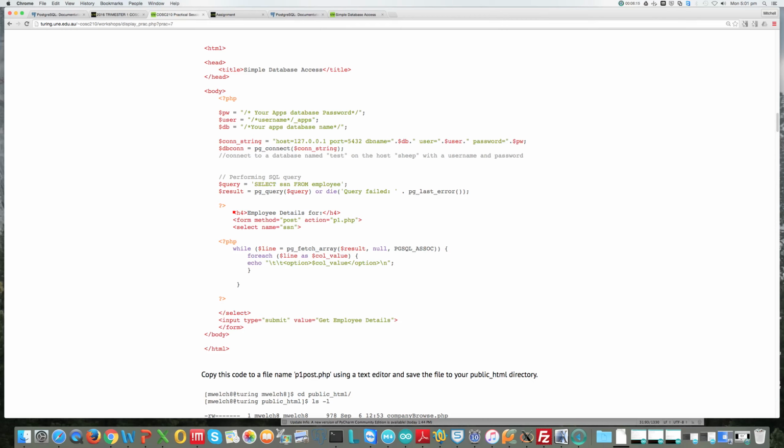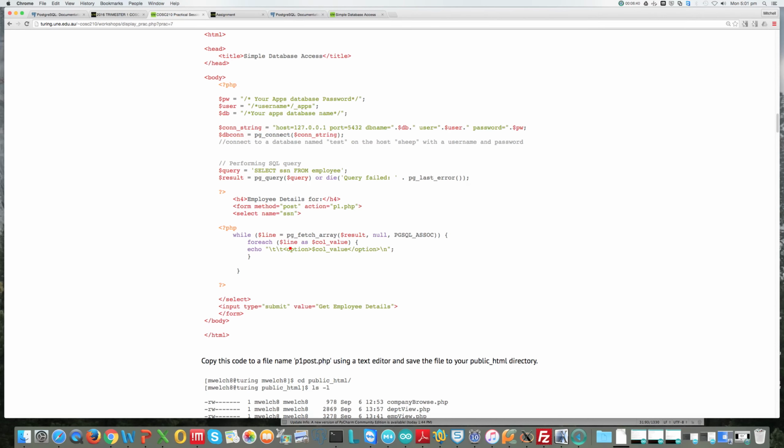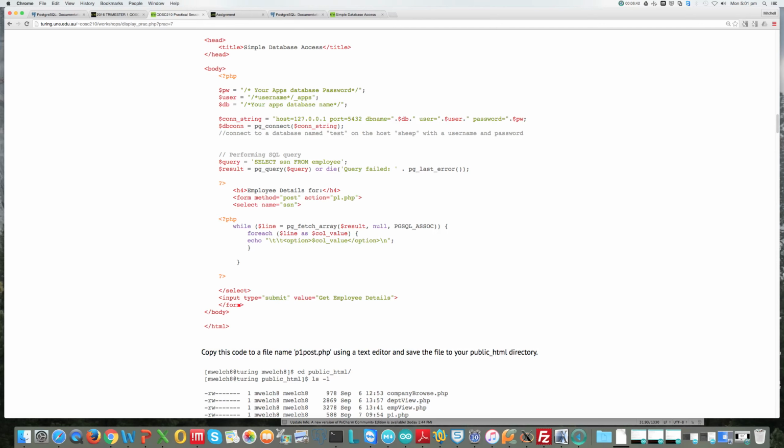So you can see here we then close off our PHP tags to display some more basic HTML stuff. We set up our heading for our page, and we also set up our form bits and pieces, and we can then go through and iterate. We then have some open tags. We iterate through and create our list of employee values for each of our types here.